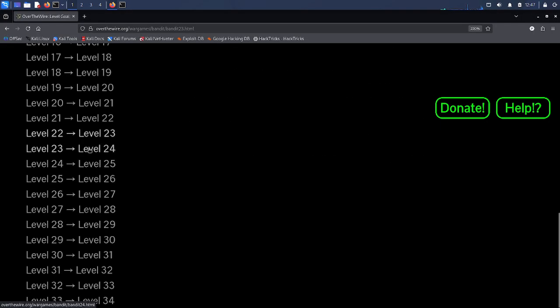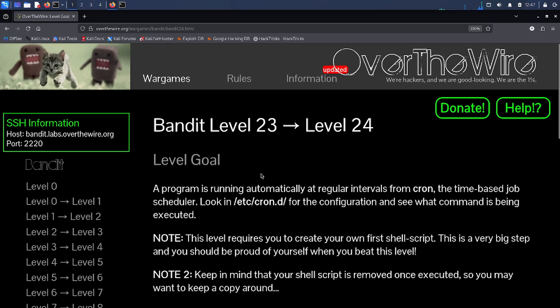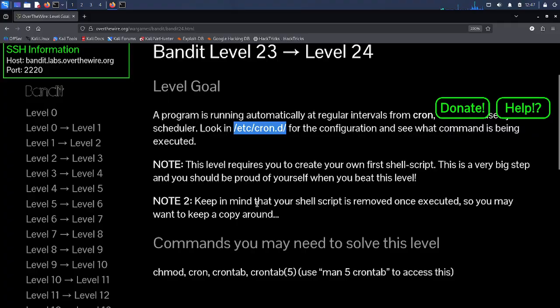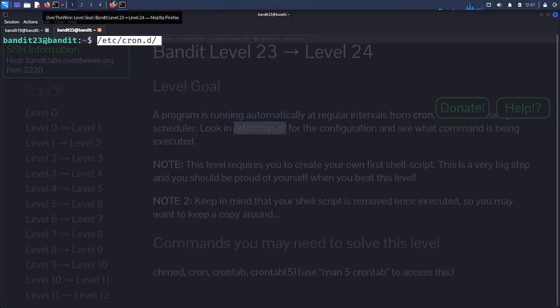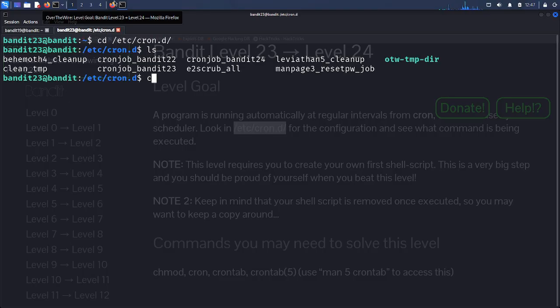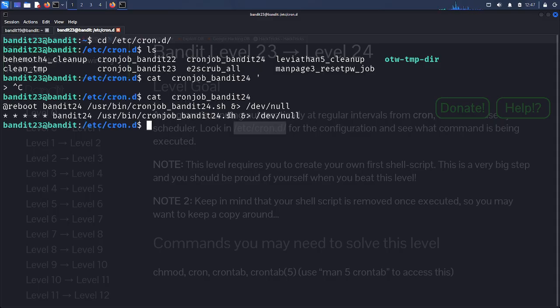Last one is the program is scheduled. Common commands. Script. Okay, let's do the same thing. The last cat out. Damn it. 24. Okay.